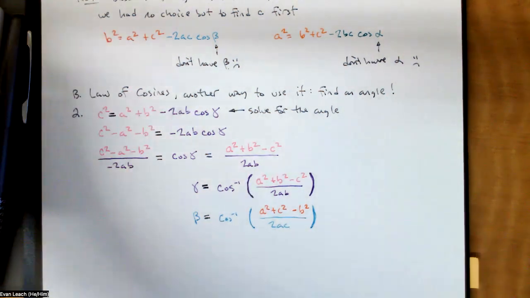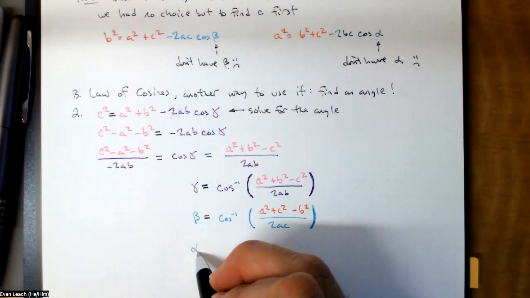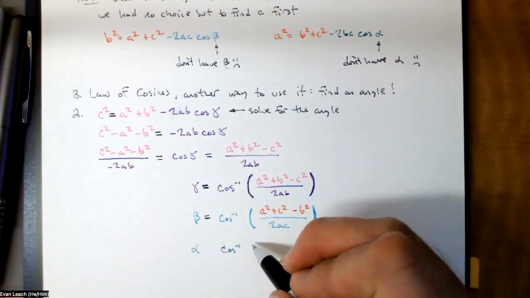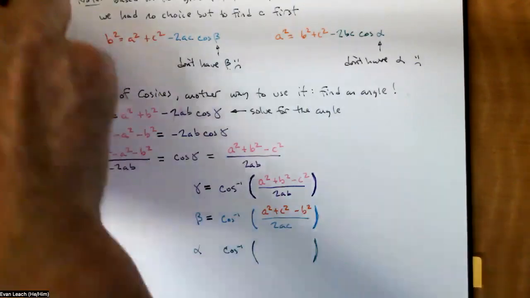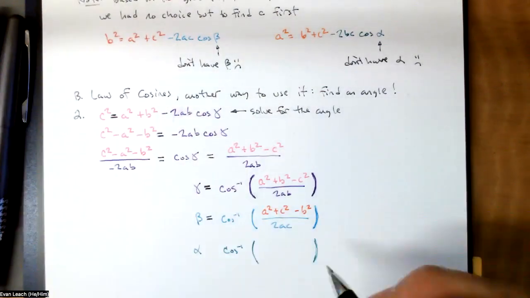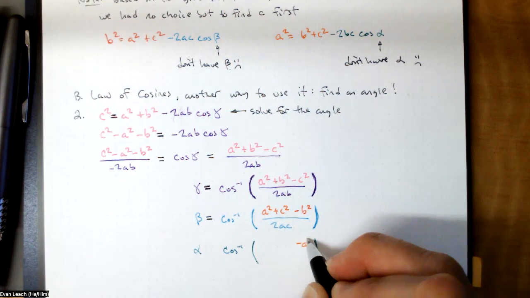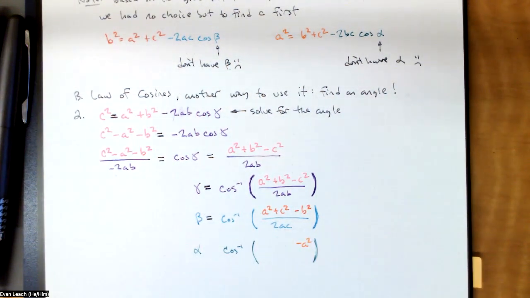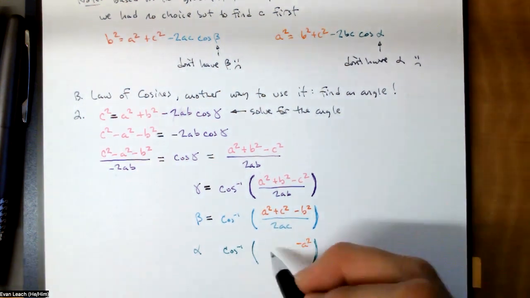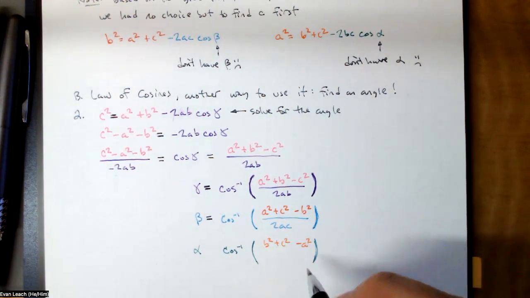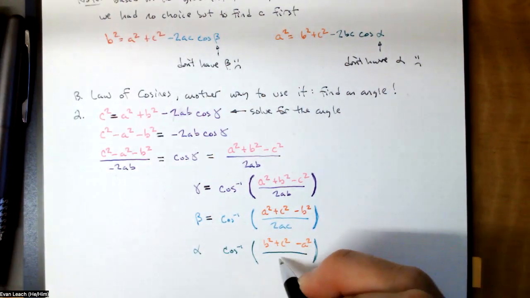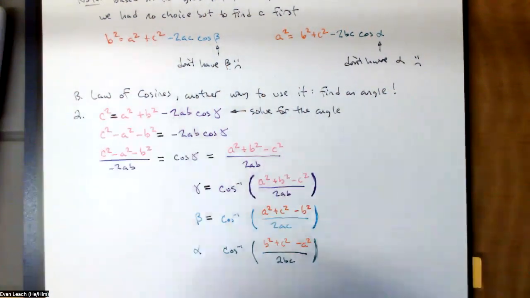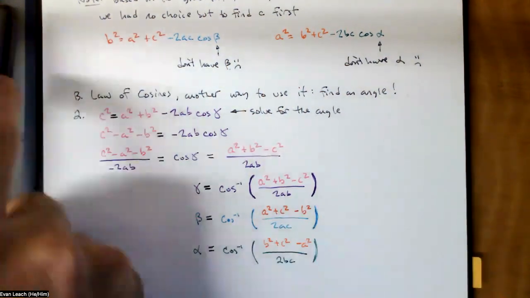And of course, because there are three and you have to do all three of them, there's an alpha version with a cosine inverse. Alpha goes along with A, so that's going to be alpha and a minus A squared. The stuff that got turned positive is all the other stuff. A and alpha go together. So it'll be B squared plus C squared, and in the denominator, 2BC. So patterns everywhere.